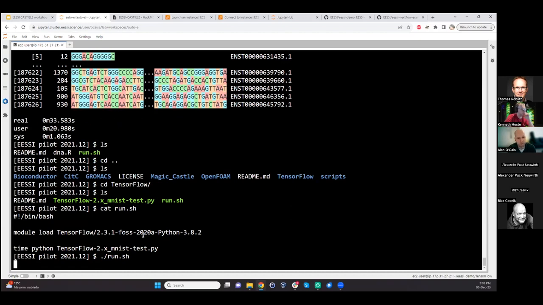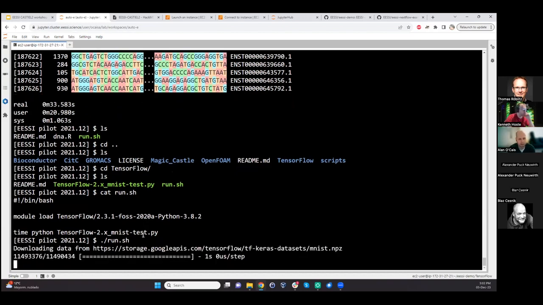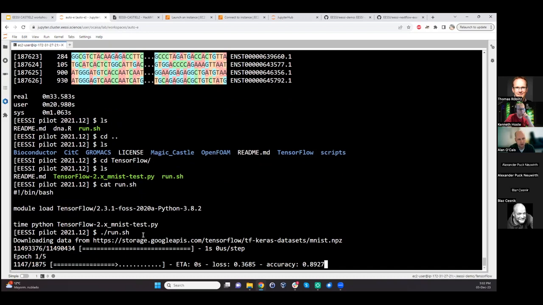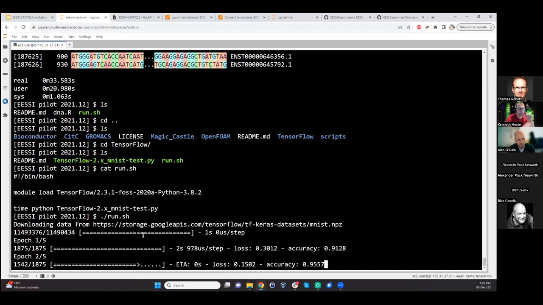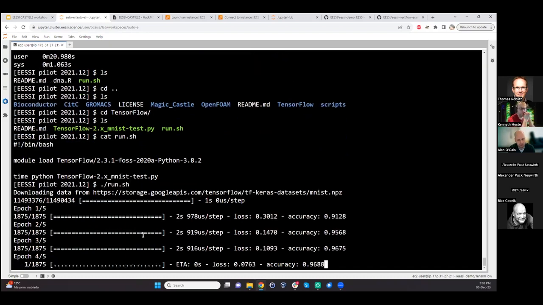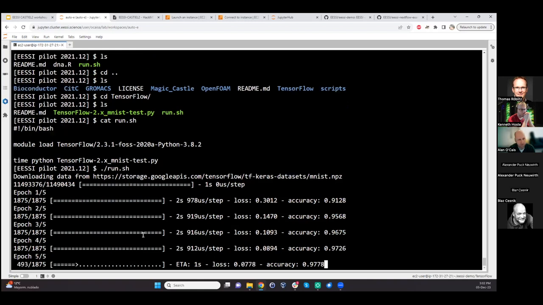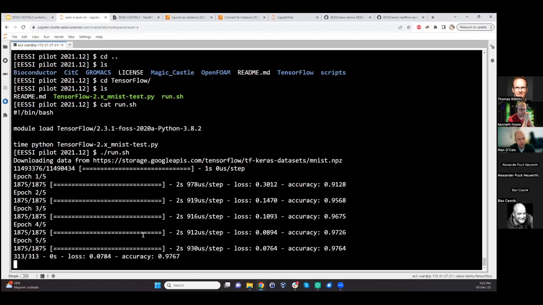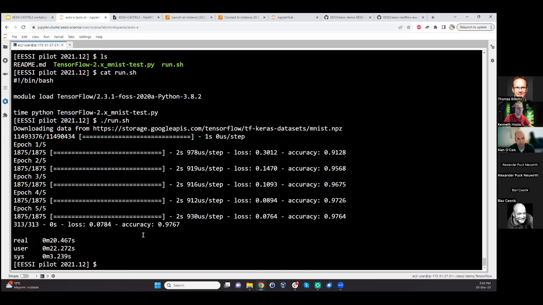And TensorFlow, if anyone has used TensorFlow, you know that in general it takes time for TensorFlow to load up, typically a few seconds. And in this case, we're immediately running that TensorFlow script. And that's it. So that's actually the quickest example that I have, even though it's probably the largest software package of what I've just loaded.